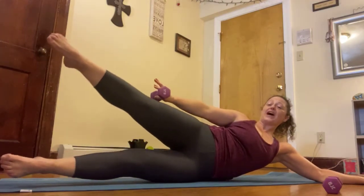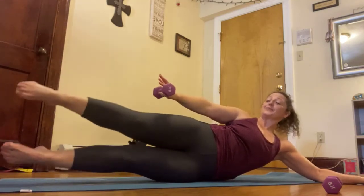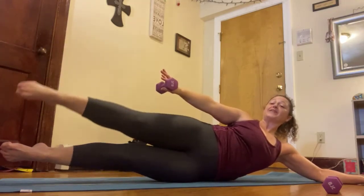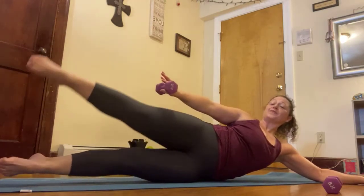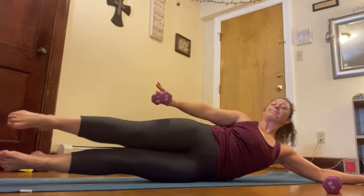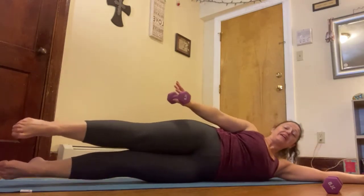Take that top leg up and down. Seven. Six. Keep lengthening out. Five. Four. You should feel that oblique working hard. Three. Two. And one. Nice job. Bring it down.